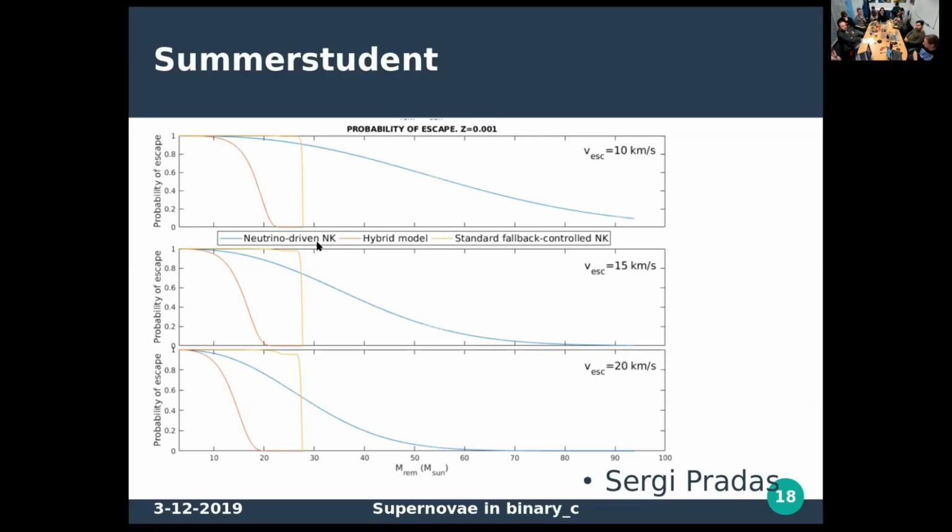The neutrino-driven kick is the one that's set on neutrino velocities, measured from pulsars, and then everything gets scaled down according to the mass of the black hole. So it's like a momentum conserving kick. The hybrid model is a combination of the fallback controlled kick, which I already explained, and this thing. And you see the hybrid model is suppressed very easily.